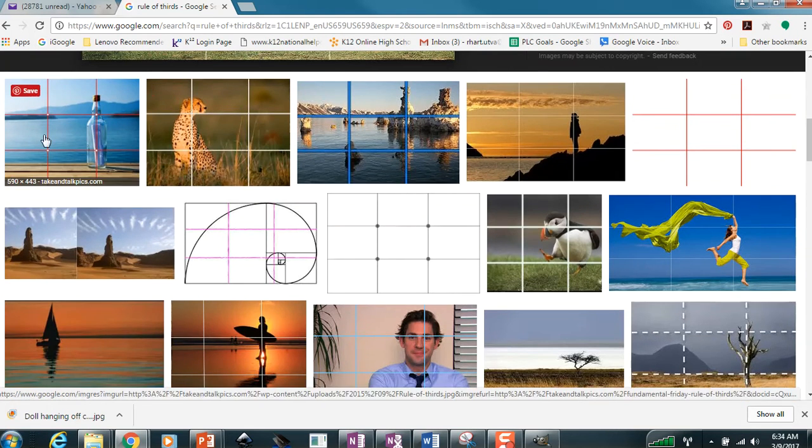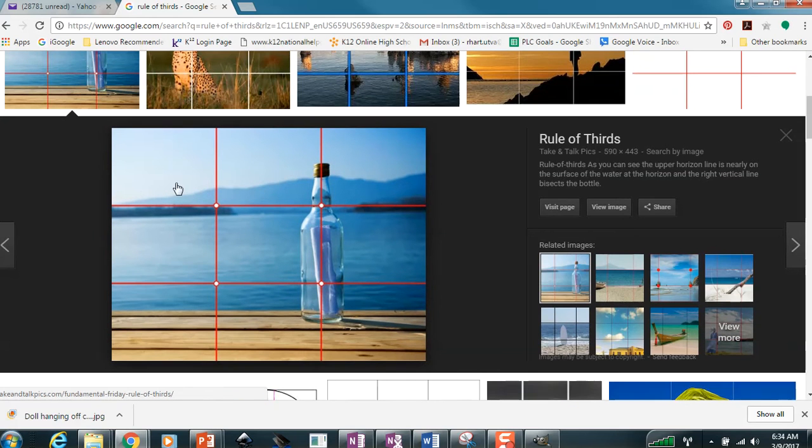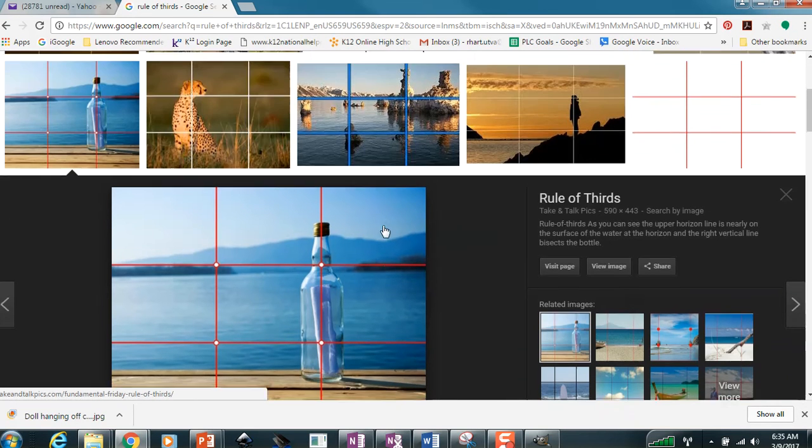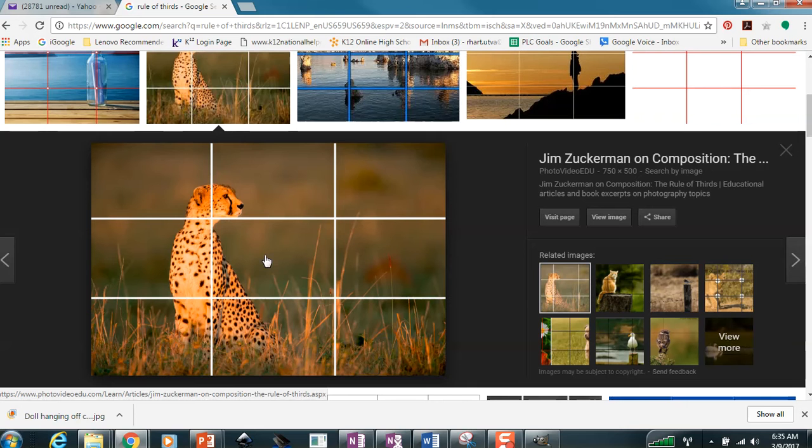So do you understand the law of thirds? Here's another image. We've got the horizon line lining up. So you generally don't want your horizon line in the middle of your shot. Make sure your horizon line is either lining up with the top third or the bottom third. And then notice the subject goes right along that third's line.